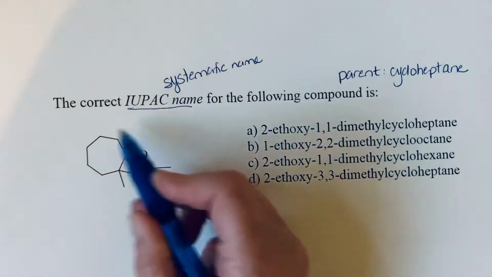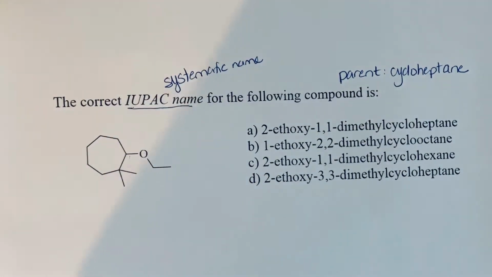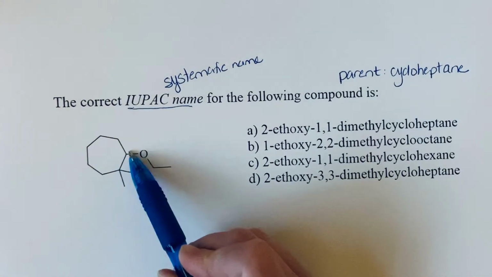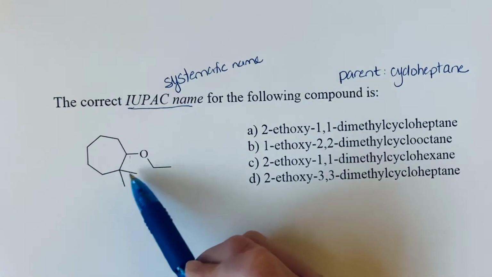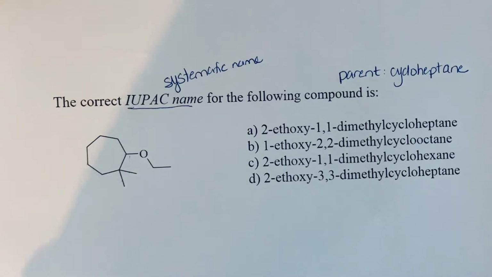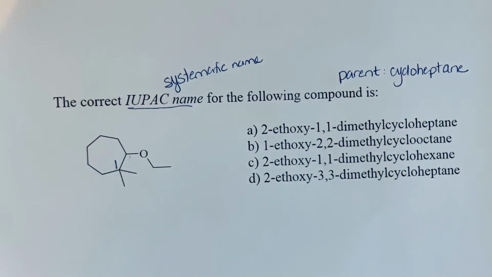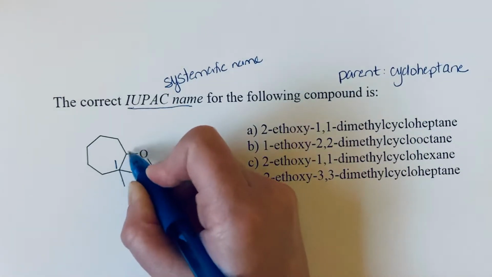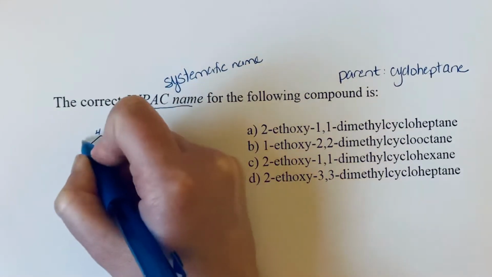And then when we have a cyclic ring system, we want to number this ring, not from the top and clockwise. There's no rules about that. It's independent of how it's drawn. So we want to find where we're going to get the lowest substituent numbers. We see we have these 2 carbon atoms that have substituents. One of those carbon atoms has 2 substituents, and each substituent gets its own number. So if we start there, we will have 2 substituents with the number 1, and then we want to give the next number to the next substituent and go around the ring from there.